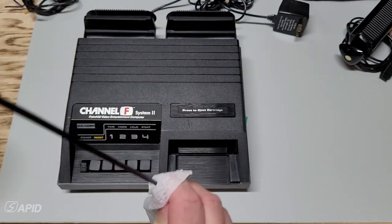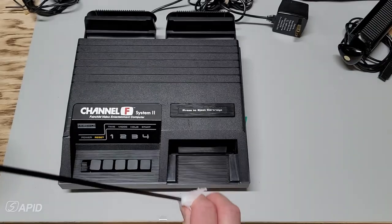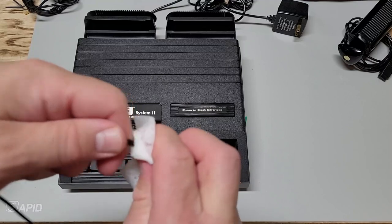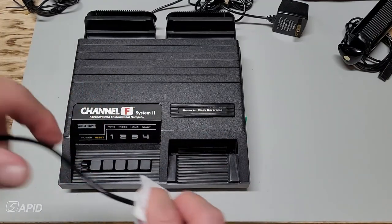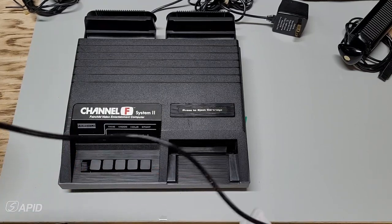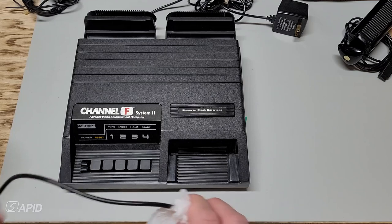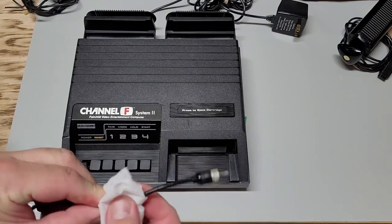Little things like this make a difference for people who buy collectibles. Some people like to buy them when they're just dirty because they figure they can get a good deal. It'd be priced less because it doesn't look as good. There's some truth to that. I think it all depends on who the seller is, if they're knowledgeable on what they have that they're selling. So regardless of how it looks, they're going to price it right.